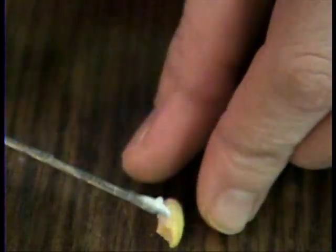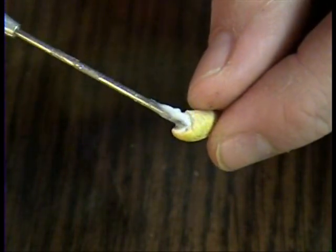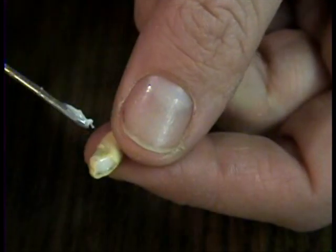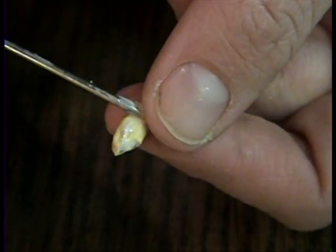So grab your icing cream. Oh yeah, there you go. Come on, there you go. Grab that and put your cream in. Then it looks like it's coming out. And don't forget your little dots of cream. You would have the filling still.